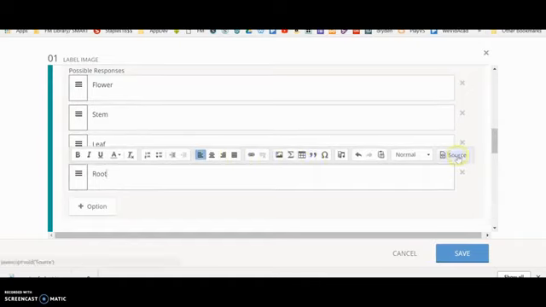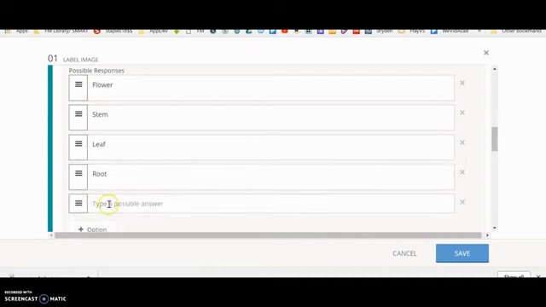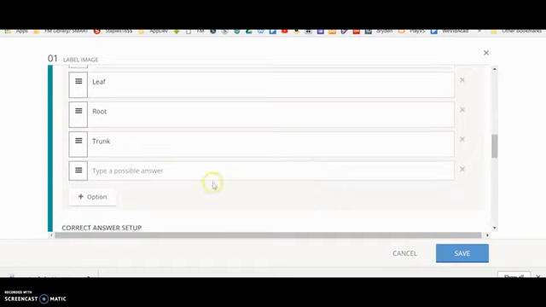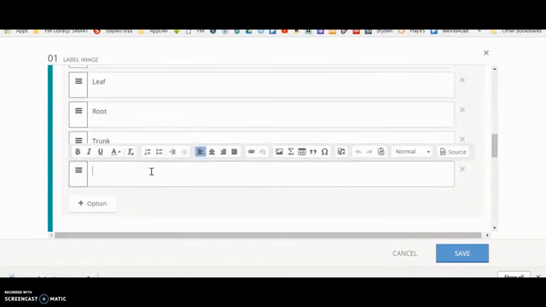And if you notice, you don't have to use text for this. Anything could be a possible answer. It could be a math equation. It could be another image. It could be any type of media that you want. I might add a couple of options just to kind of throw people off here. So I will just make some stuff up here, just so that we have a couple of extra options and make it a little bit harder and more challenging for students.